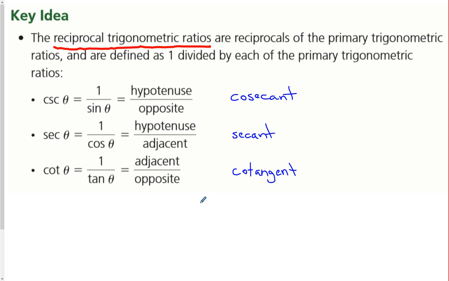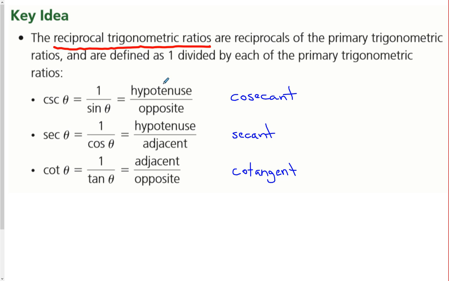So these ones, the easiest way I've found to remember them is you have to remember which one goes with which. Cosecant goes with sine, secant goes with cosine, and cotangent goes with tangent. Cotangent's pretty easy to remember because it has tangent in the name. Secant and cosecant are kind of hard to remember because they don't seem to match up with sine and cosine that well. So you're just going to have to write yourself a little note, or just remember it if you're one of those people that can drill it into your brain. So basically all we have to do is take our sine, cos, or tan ratio and flip it, and then we've got this other way of expressing it.